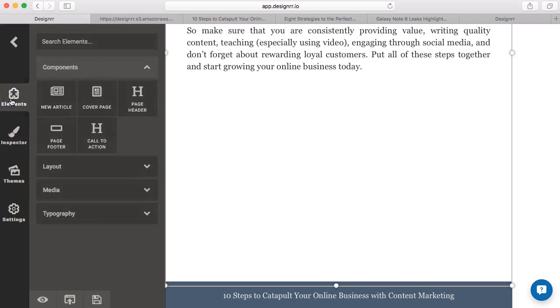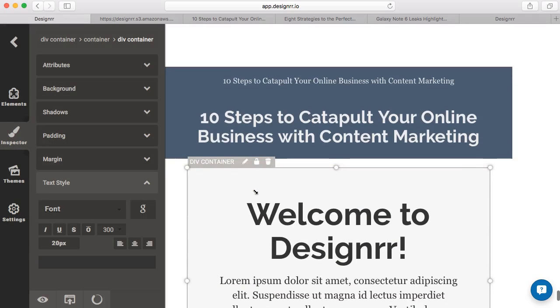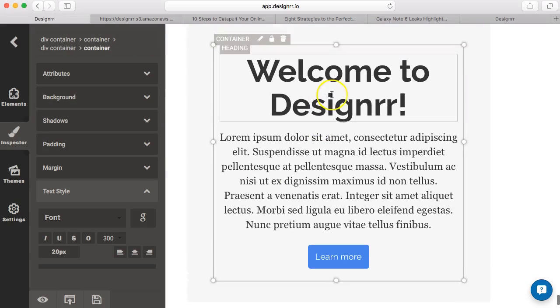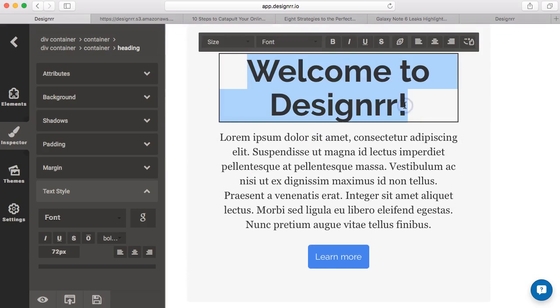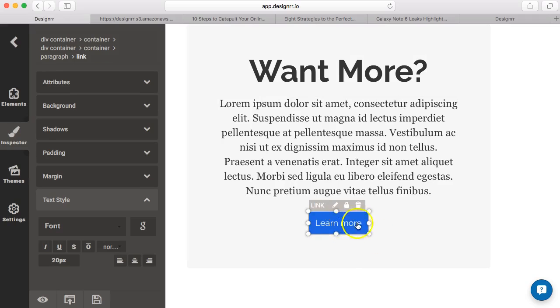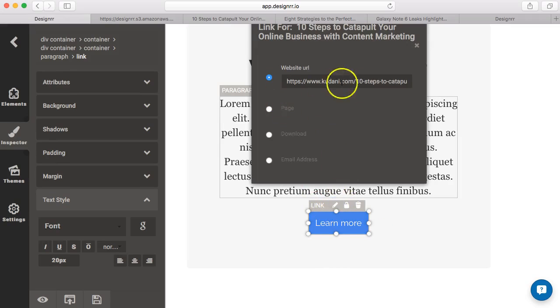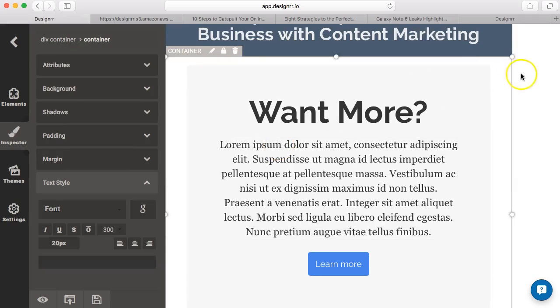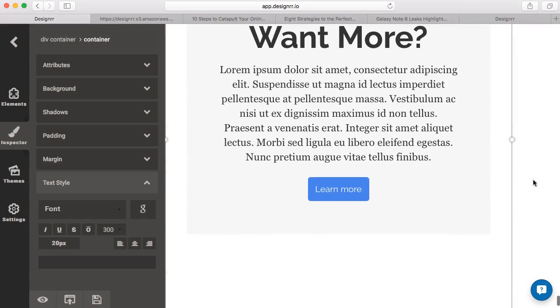And then there's a call to action element here, which I just click on and drag it in. And it puts it on the next page like this. And here is where I can just double click to edit. And I can put my call to action there. It will automatically put a link in for me. And I'll show you that. If I click on that and click edit, then you can see the link there. And that's basically it with my first article.